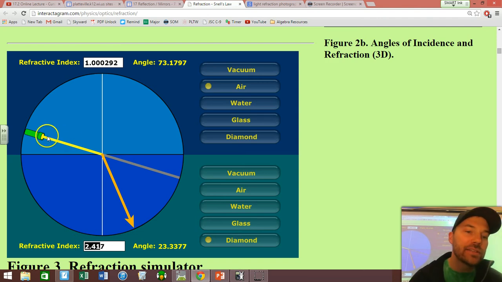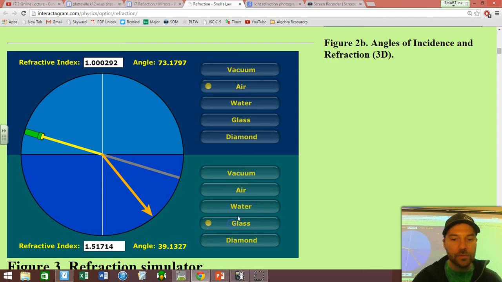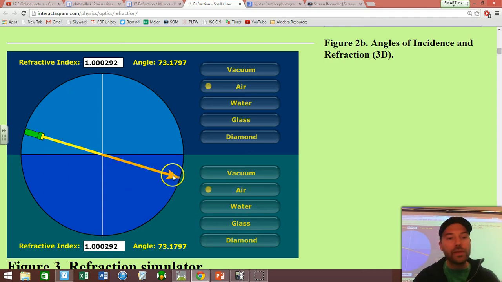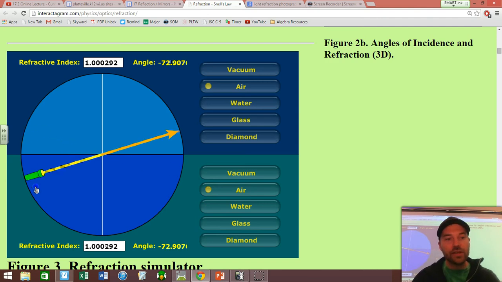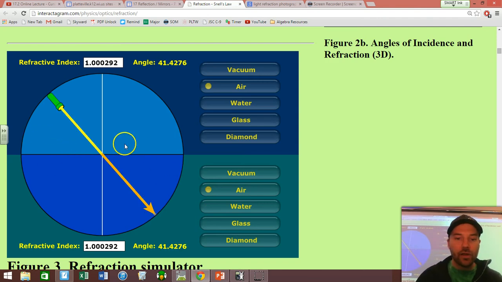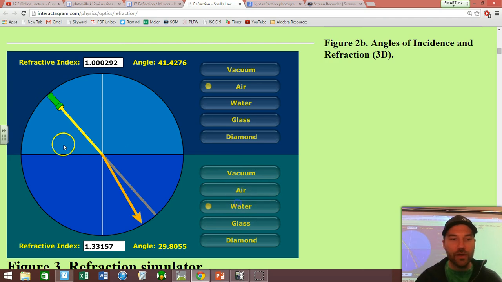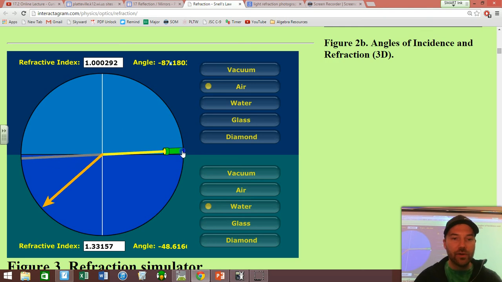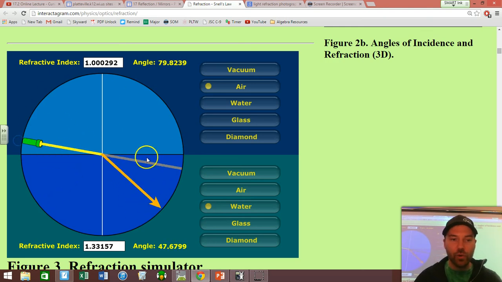So the more optically dense it is, the farther the light refracts into it. And if I made it air on the top and air on the bottom, there would be no bending of light. It just enters in. Now going the other way, here I'm going from glass. Let's make it water. Going the other way, you can see that anytime we go into it, it always bends towards the normal.